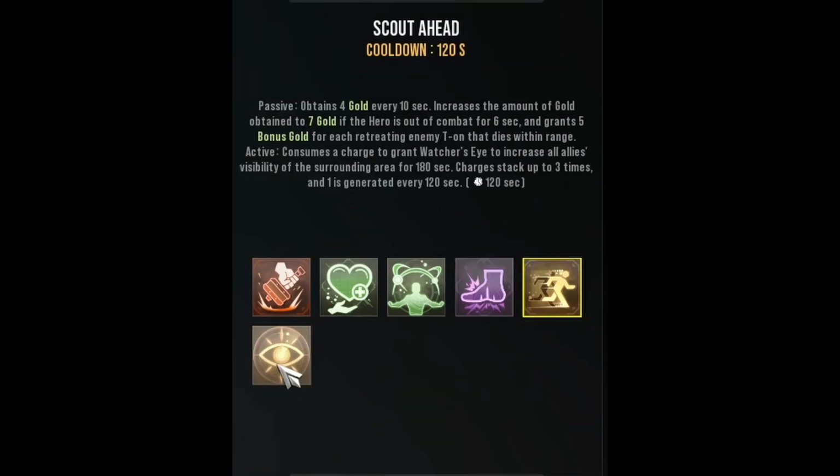And then Scout Ahead obtains 4 gold every 10 seconds, increases the amount of gold obtained to 7 gold. It's just the normal support relic, basically. And grants 5 bonus gold for each enemy retreating camp that it has within range. You get the Watcher's Eye. It has 3 stacks. At the start, it's not even level scaling, so you just get 3 wards. And then 1 is generated every 120 seconds. So it's not when you back. Okay, so maybe you start with 1, and then it grants up to 3 every 120 seconds. So every 2 minutes you get a ward.